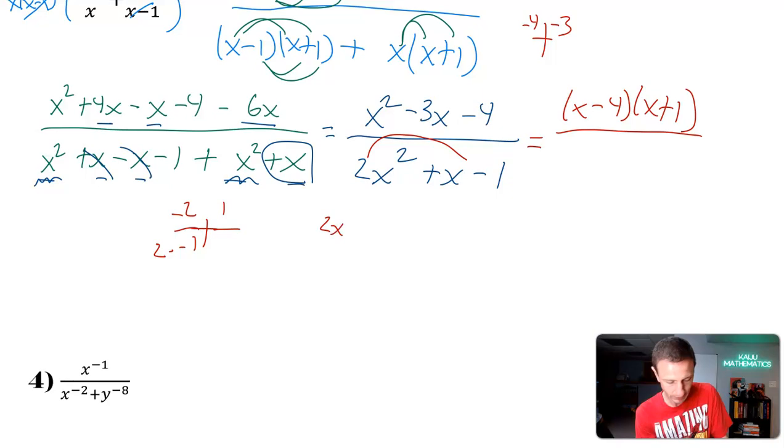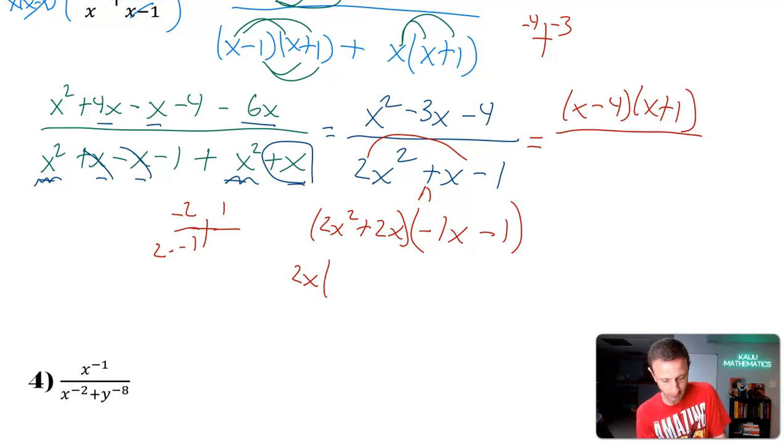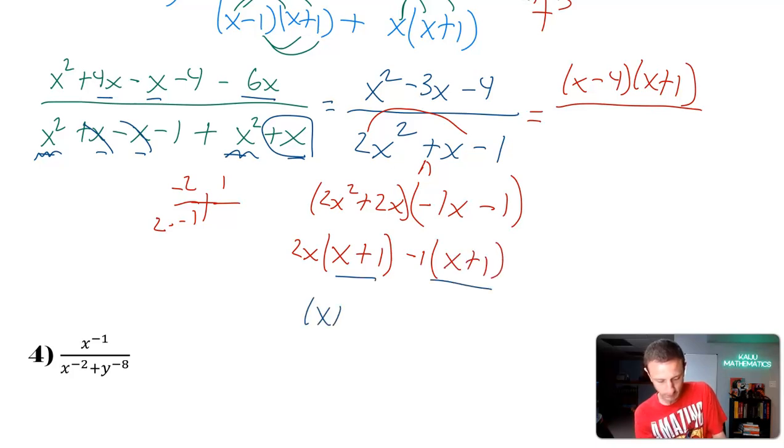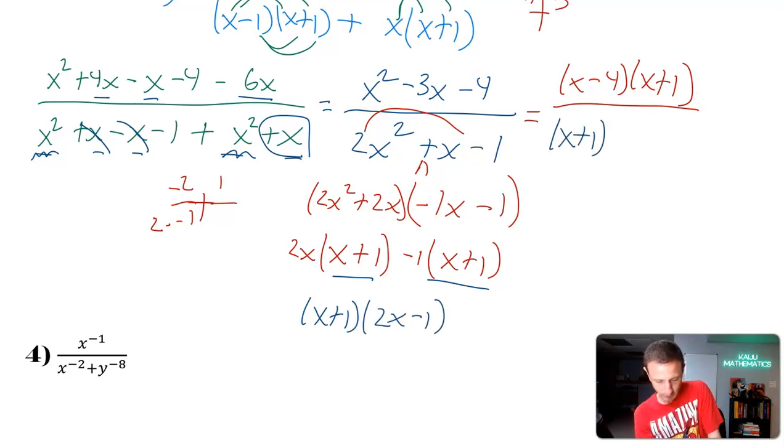Okay, so 2x squared, so let's factor this out. So 2x plus negative 1x, so minus 1x minus 1. So replacing the middle term, those two terms that work, 2x and negative 1x. Factor by grouping. Factor out 2x, left with x plus 1. The second set of parentheses, negative 1x minus 1, I could only factor out a negative 1 there. So that's going to be x plus 1. So I get x plus 1 times 2x minus 1.